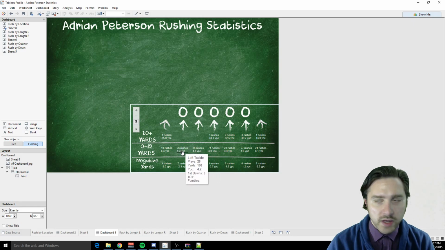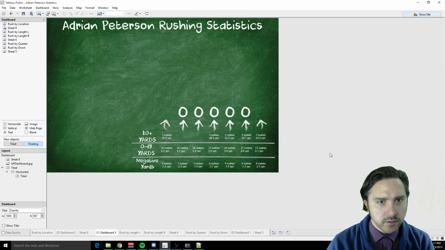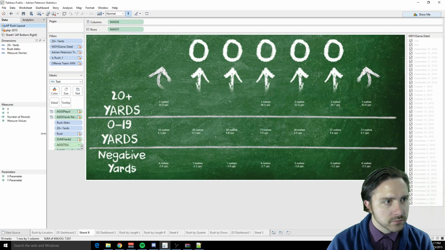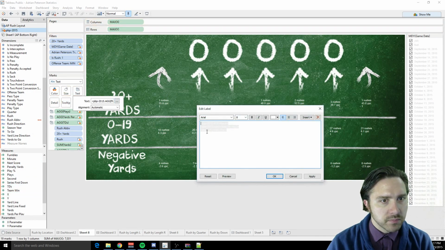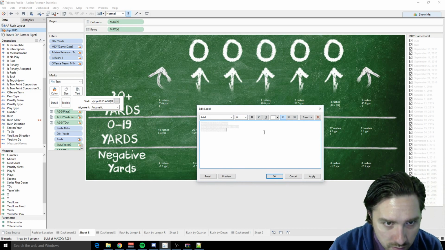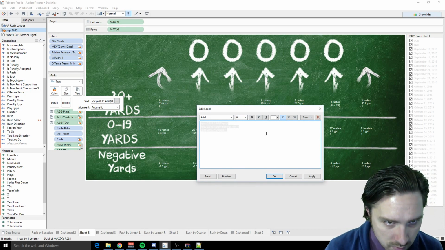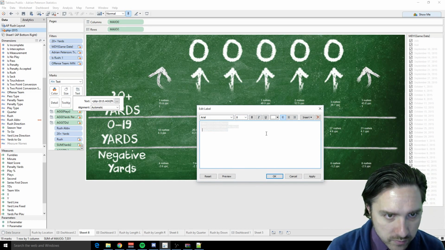Touchdowns. Could add some of these directly into the tooltip. Touchdowns might be a nice thing to do. It's really not a difficult thing to do. Add text, change, blah. And probably add it in front.